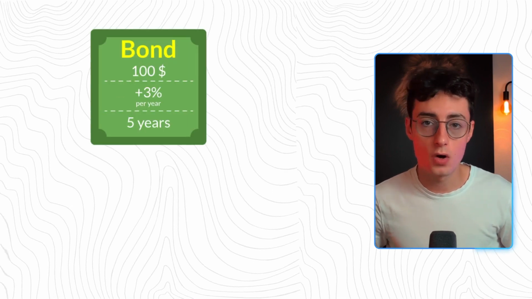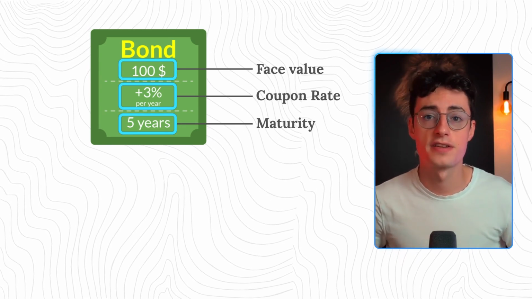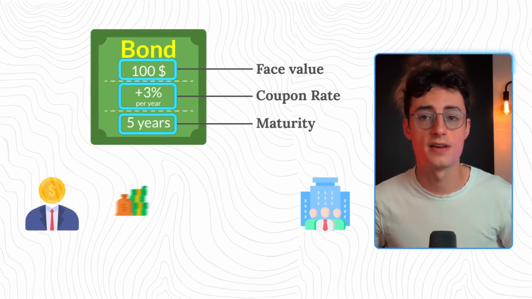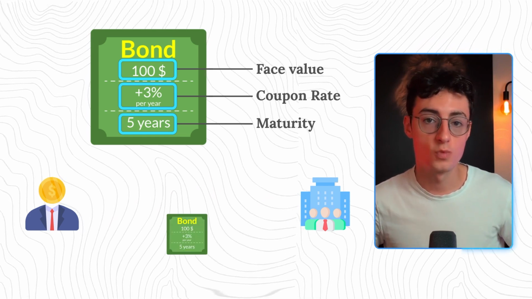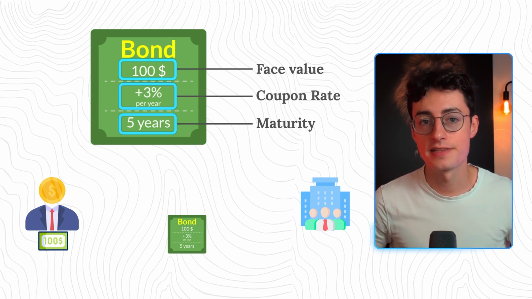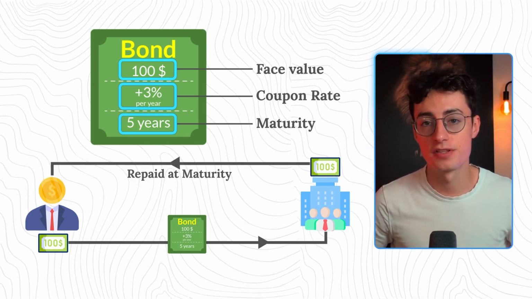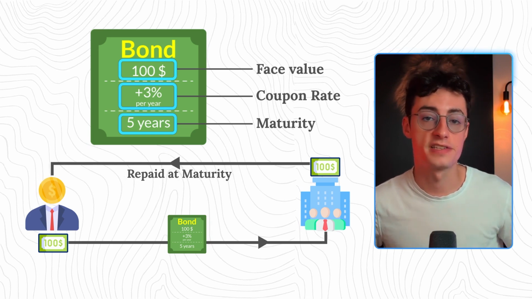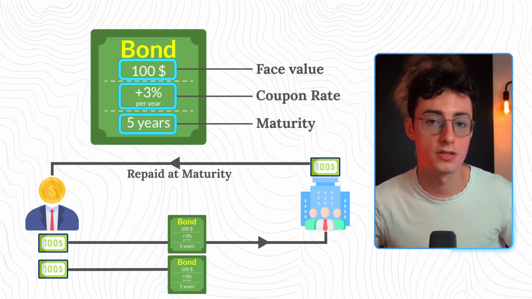Now, let's take a closer look at the issuance process, which is the process of issuing these promissory notes. Essentially, a bond always consists of three components: the face value, the coupon rate, and the maturity. The face value is the denomination with which the investor lends the money to the government or company. For instance, if the denomination is $100, the investor lends the government or company $100, which is repaid at the end of the bond's maturity. If the investor wants to invest more than $100, they must purchase multiple bonds of $100 each.